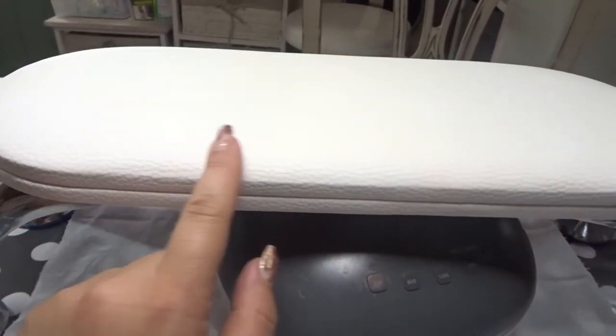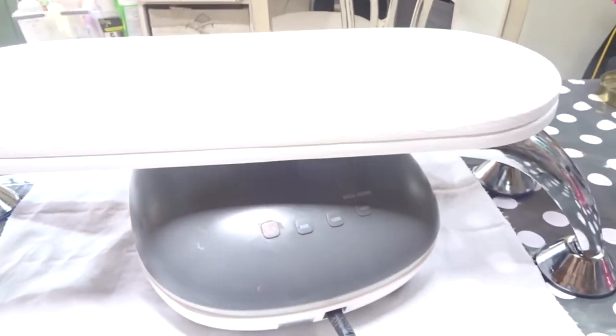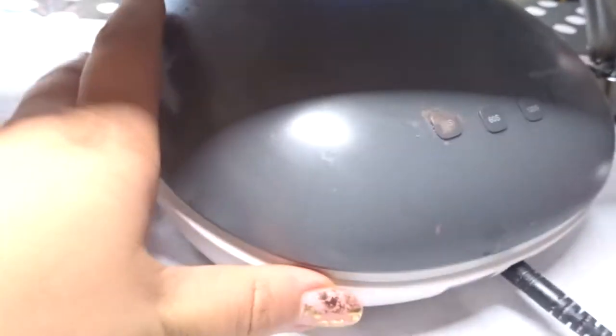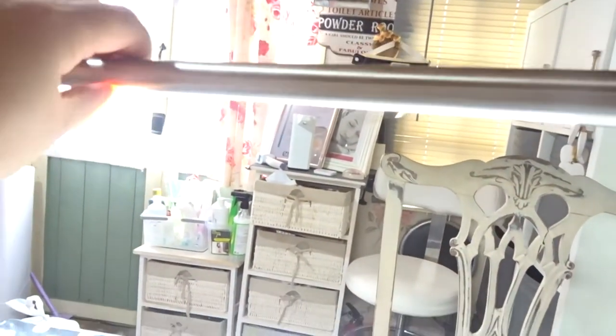This is a petite nail stand for clients to rest their arms on. I used to have an IKEA sort of stand but I upgraded to this. Underneath I've got my ink lamp — it's quite an old lamp now, I have got a new one but I'll replace it when I need to. Clients rest their hands and then put their hand underneath to cure, so no more stretching. I just use a daylight slim lamp which is attached to my desk, and I can put it up and down when taking pictures.